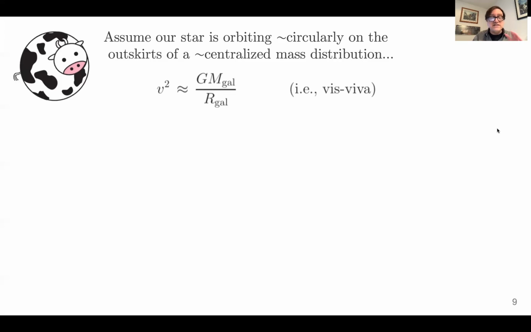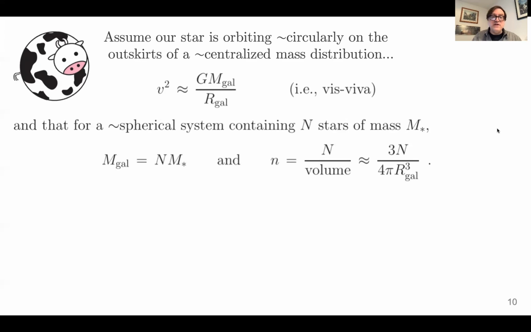So let's think about a spherical system where all the stars are moving around randomly. More often than not, if you pick a random star, it's not going to be right at the center. It'll be somewhere out towards the edges. And the representative velocity that it will be feeling is going to be something like, from the Vis-Viva equation, GM over R, where the M is the mass of this entire self-gravitating galaxy. A test star will be feeling that mass if it's off to one side. And the orbital distance is going to be on the order of the size of the galaxy as well.